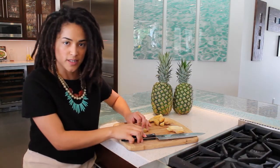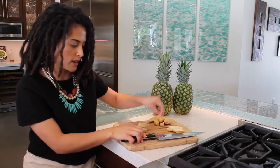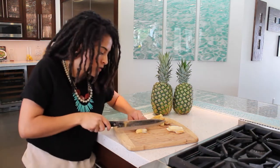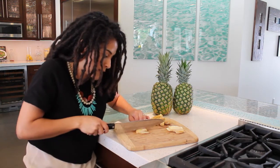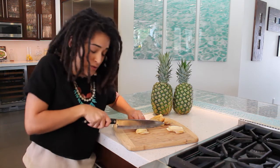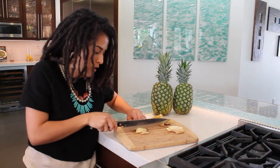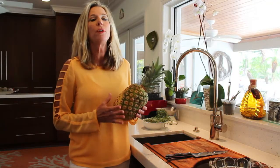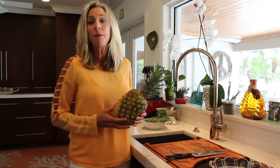So now that Patty's rinsed the ginger and peeled it and removed all the extra bits we don't need, you want to slice thin slices, either with a peeler or a knife. I find a knife is easier. And you want to do that so that the vodka has the most surface area possible to capture all the essence of the ginger.